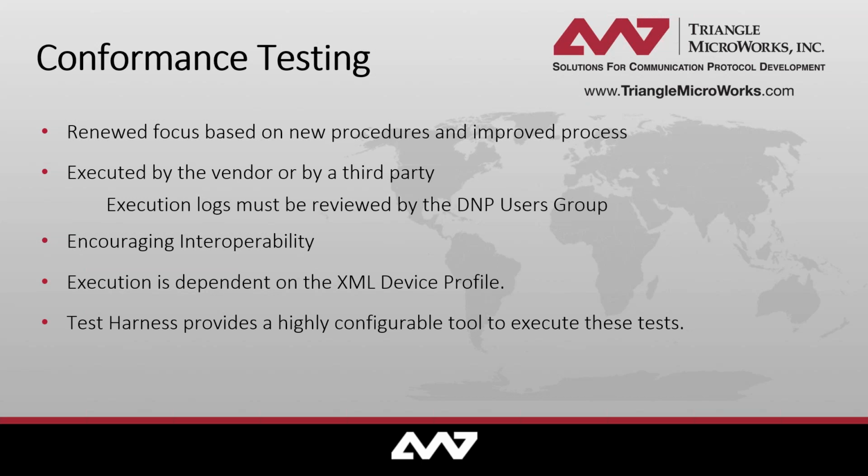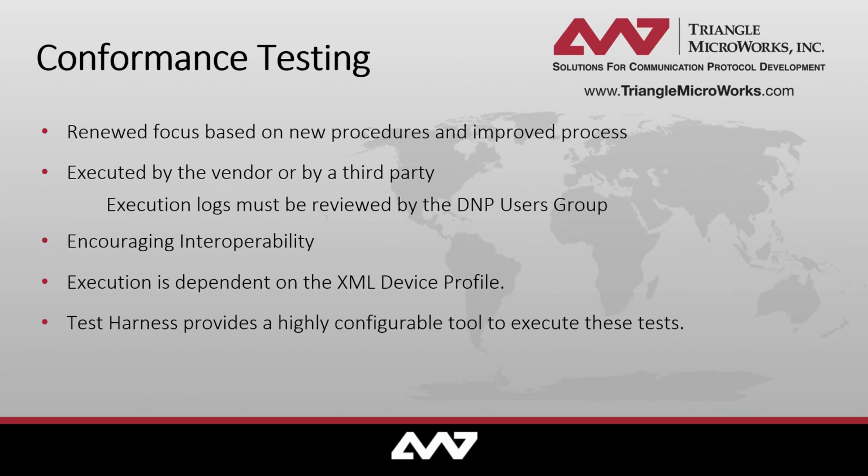So there's 2 more demos I need to go over today. These can be seen as more of the advanced topics of the things that we're going to be talking about. And the first is conformance testing. The DNP3 users group maintains a testing procedure that will verify your device's conformance to the DNP3 spec. The tests can be executed by the vendor or a third party, but the results logs must be verified by the DNP users group. Recently, the users group has dedicated some more time toward improving the certification process.